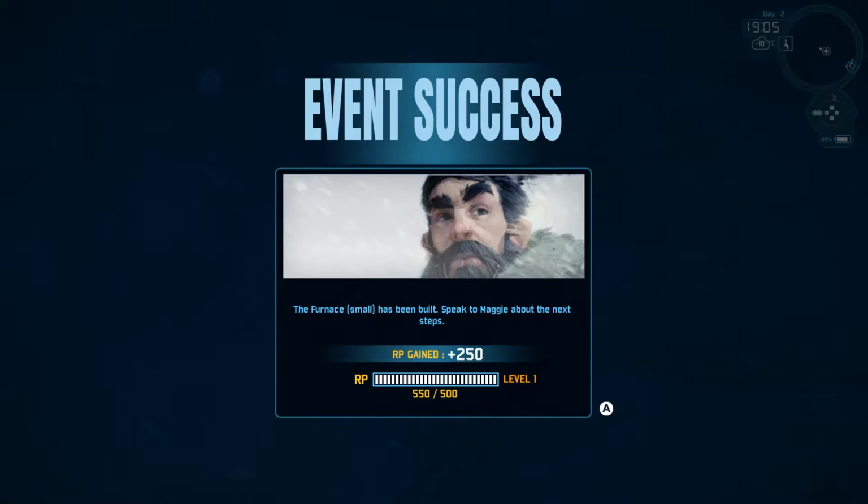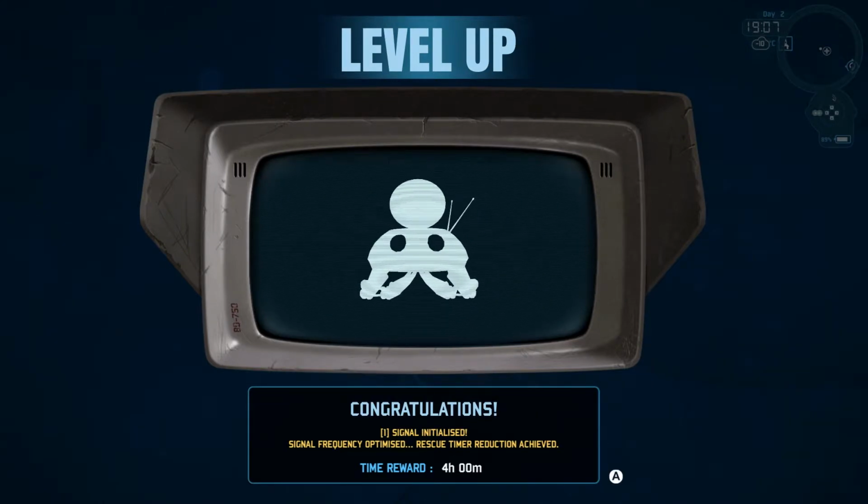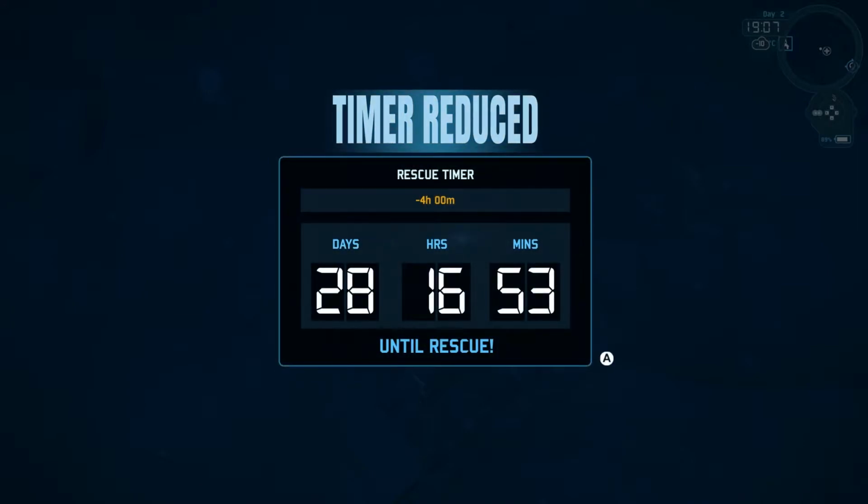Okay, so the furnace has been made, so we can speak to Maggie about the next steps with that. And we've leveled up. Essentially, the missions and things that you do in game get you what are called rescue points, which is basically XP. But in this sense, every time you level up, time is taken off the countdown to being rescued. So we have been rewarded 4 hours. That's going to be taken off our rescue timer, so we will be rescued 4 hours earlier. That's pretty awesome.